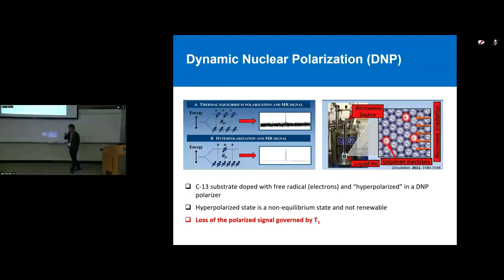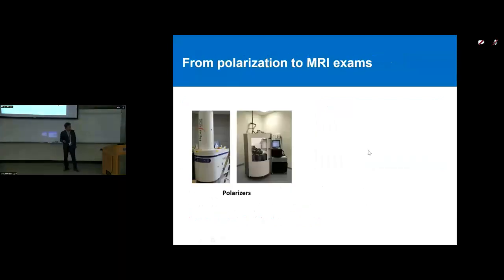So these are the pictures of the polarizer that I mentioned. This was back at UT Southwestern before I moved here. The one on the left is the preclinical polarizer. You get the solution, but you cannot inject it into human patients. You can do it in a test tube or animals. But the one on the right is pretty much the same, just better looking, or more than just better looking. You have a GMP and quality control unit next to it. That is for human studies.